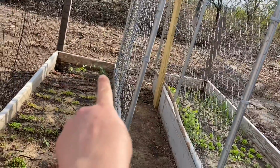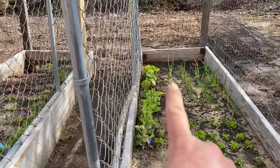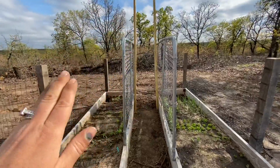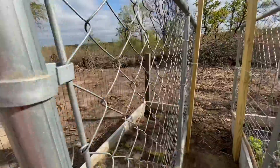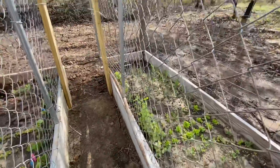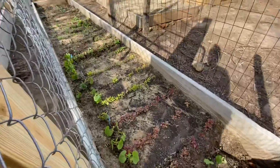But all these beans and peas, they're going to grow up and just navigate their way through all these squares. And the same on this side here is going to happen. So they're going to just fill these fence panels, and they're going to look nice, and you're not going to look like trash like they do right now. And then it'll be easy for us to come on this side, pick some beans or peas, pick them here, some old homestead. There's purple, there's yellow wax beans back here that are bush. I left space here where I can just pick them off. I think it's going to work real well.